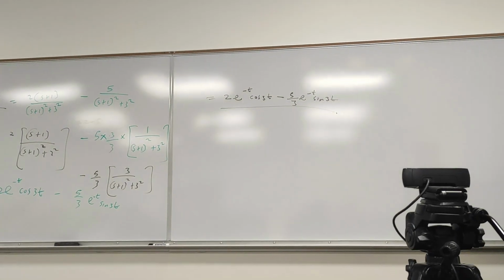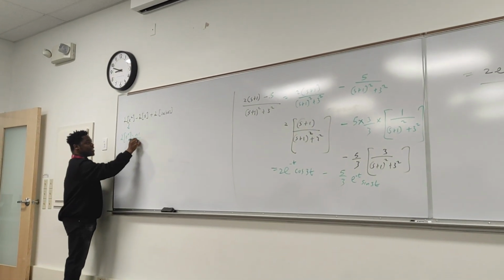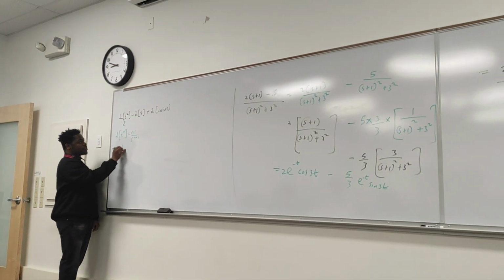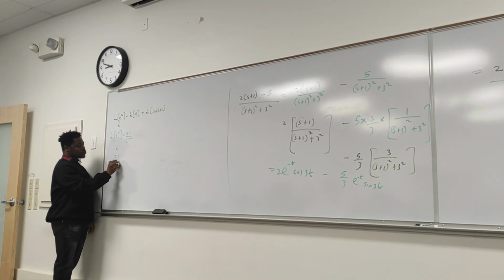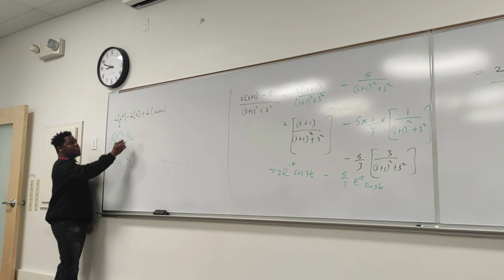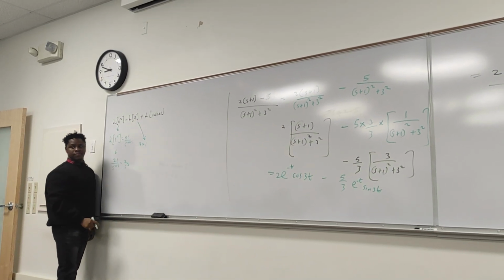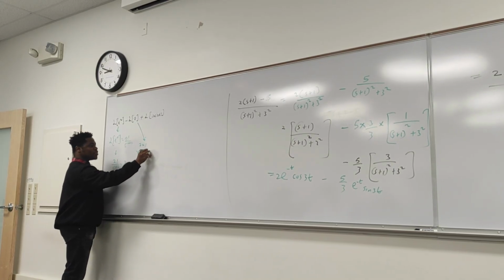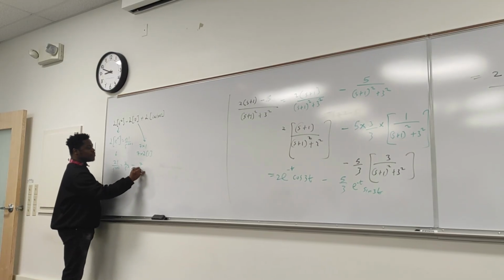Great. Question. If t raised to power n is n factorial over s to the n plus 1, we know that, right? So this guy becomes, n is 2, so it becomes 2 factorial over s to the 2 plus 1. That would be 2 over s cubed. That's for this guy. For this guy, you could say it's the same thing as 7 times 1, which will be 7 times Laplace of 1. We know Laplace of 1 is 1 over s. That's going to be 7 over s, like this.